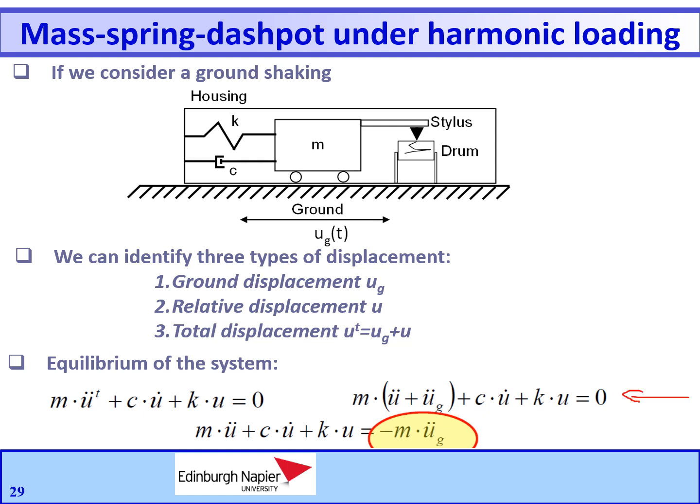Based on this concept, this is what we get in the absence of any external forces by applying Newton's second law. We can now rewrite the equation of motion as a function of the relative displacement between the mass and the ground. So, a seismic ground motion results in a similar equation of motion to an applied force, but in terms of motion relative to the ground and with the forcing function proportional to the ground acceleration.